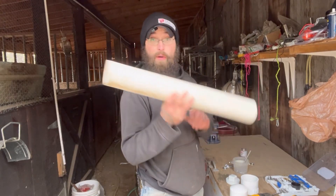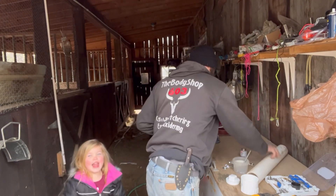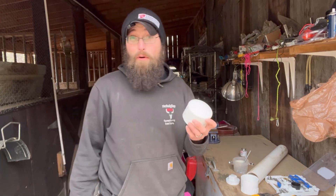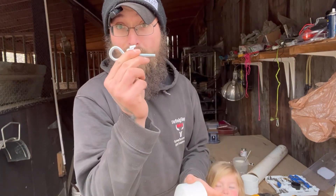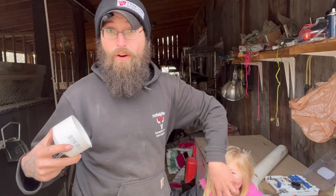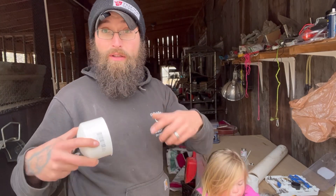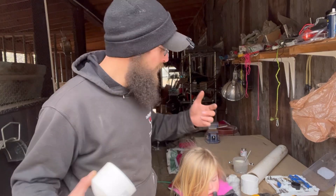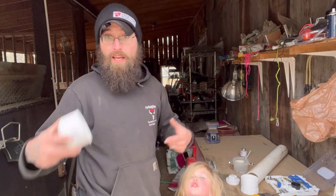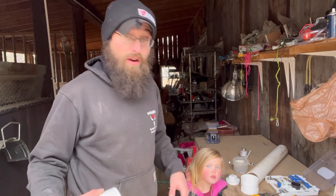Our main plan is to take this PVC pipe, drill a bunch of holes all over it and around it. We're going to drill a hole in the end, put a bolt through here, connect a chain to it, and have it posted off somewhere. There'll also be a cap on the end that I can put feed in now and then. What they'll be able to do is spin this around the paddock — just like one of those Kong toys for dogs where treats fall out of it. Pigs are super smart, so they need to be entertained. If they're not doing something, they're going to break out of their paddock.